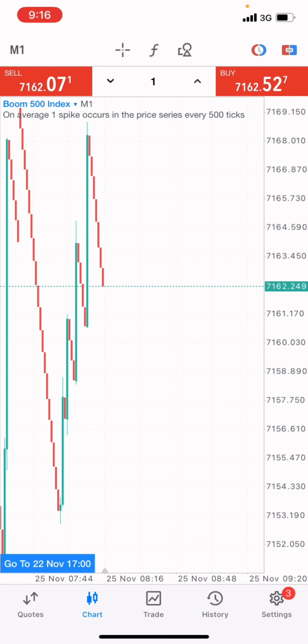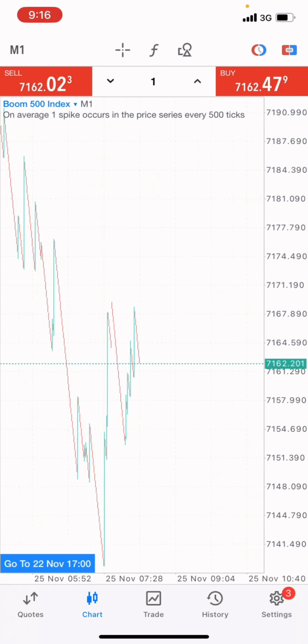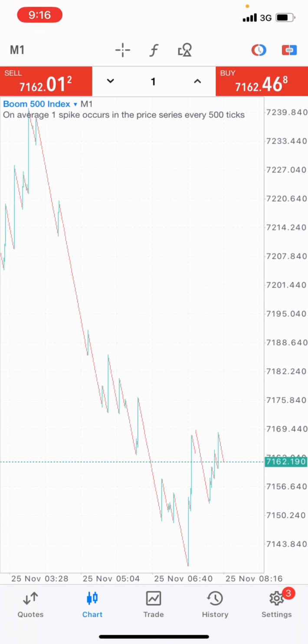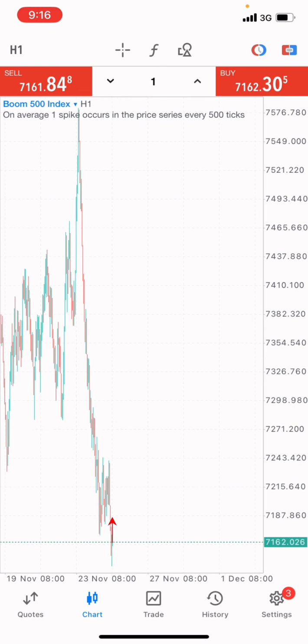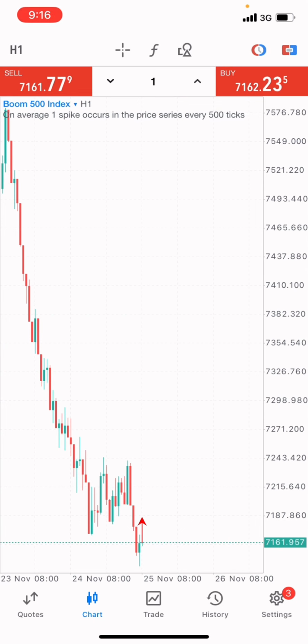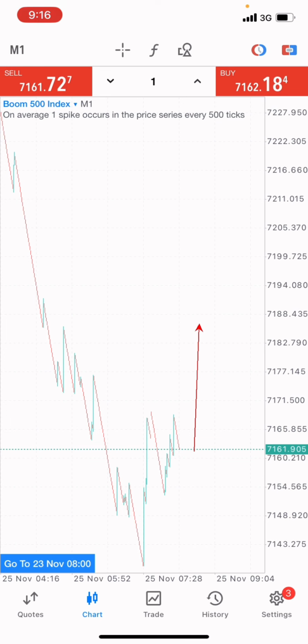But on the 1 minute time frame, the market is also at the oversold. So what we're looking for right here is not a sell entry position. We're looking for a possible buy entry, because this market will buy. Yeah, this market is going to buy. All right, but I'm not going to place a buy right now because I want to scalp this market, take advantage of small price movement, which is about 5 candles for a sell, 4 candles for a sell.